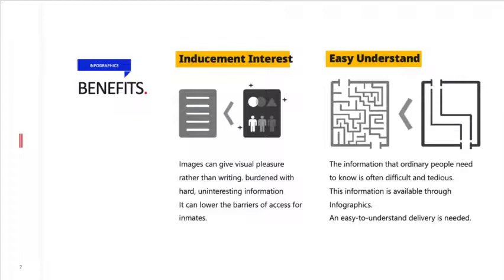First, it is interesting. Generally, images can give more visual impact than writing. It can lower the barriers of access for people who feel bound by hard and uninteresting information. Second, infographic is easy to understand. Everyone needs to know, but if the content is difficult, it feels boring. But when it is delivered through infographics, it can be easily understood.